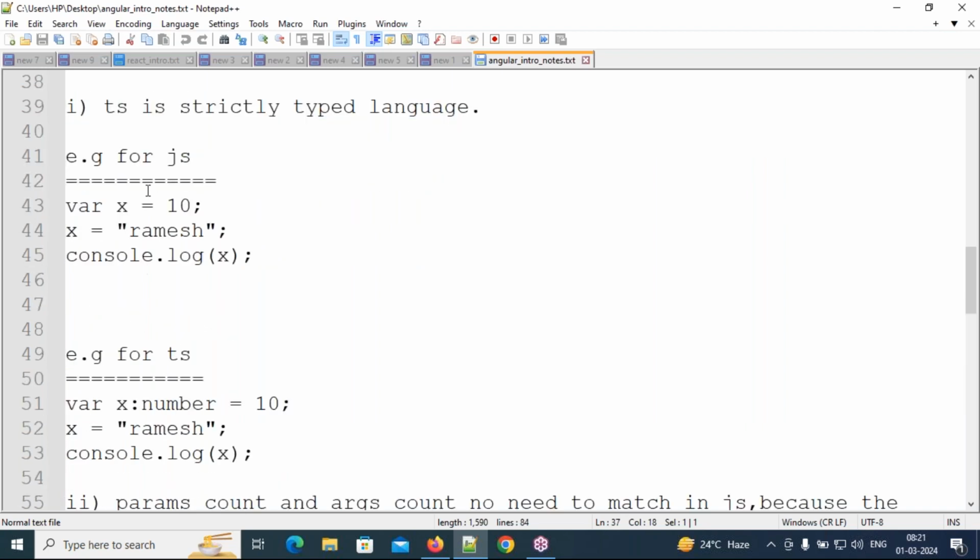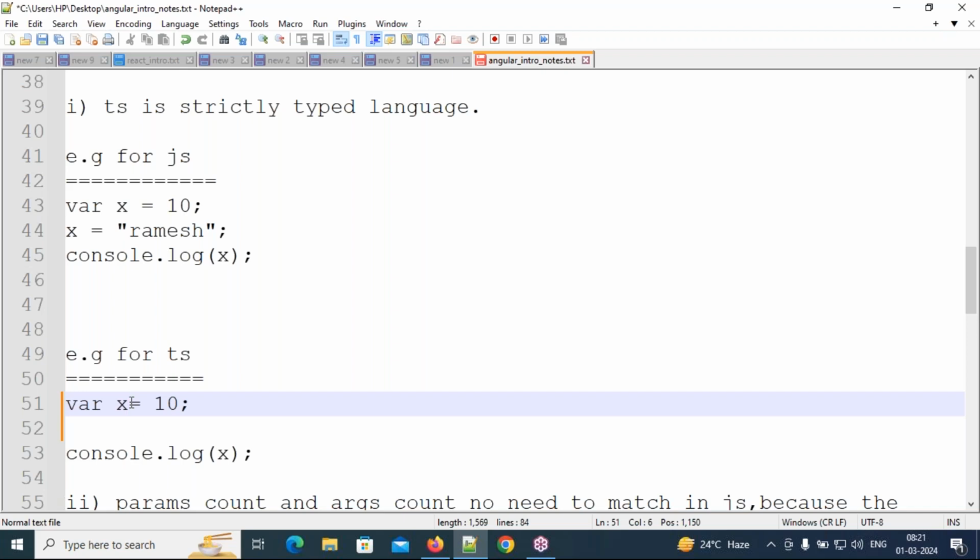Now the same thing with TypeScript. For example, if you write var x equal to 10 and try to print it, it will print the number 10 only. Why? Because in TypeScript there is a beautiful feature: depending upon the first value, the variable automatically takes the data type.